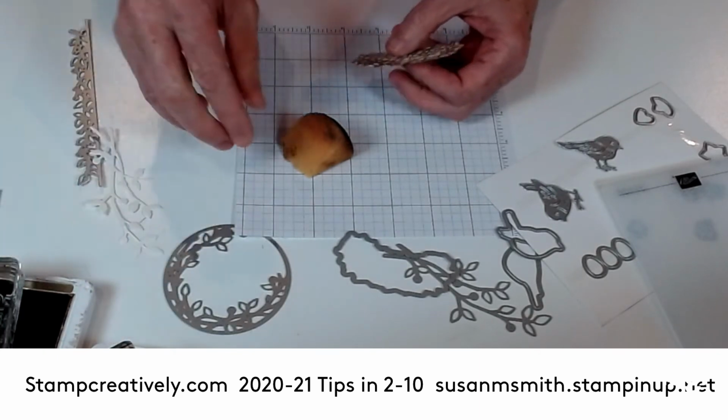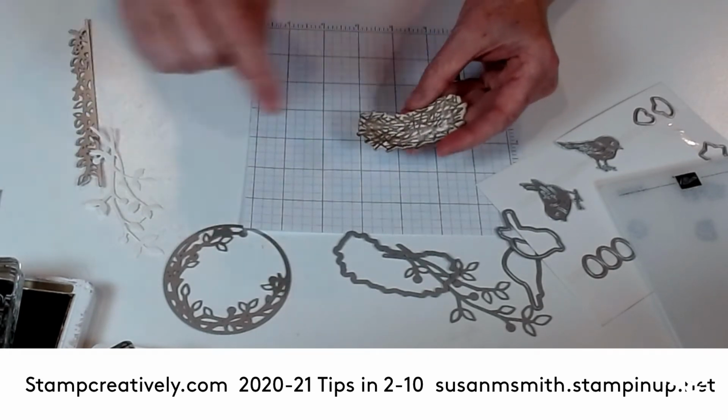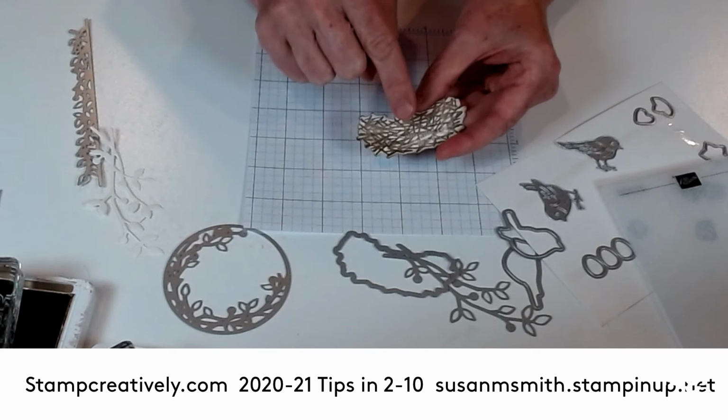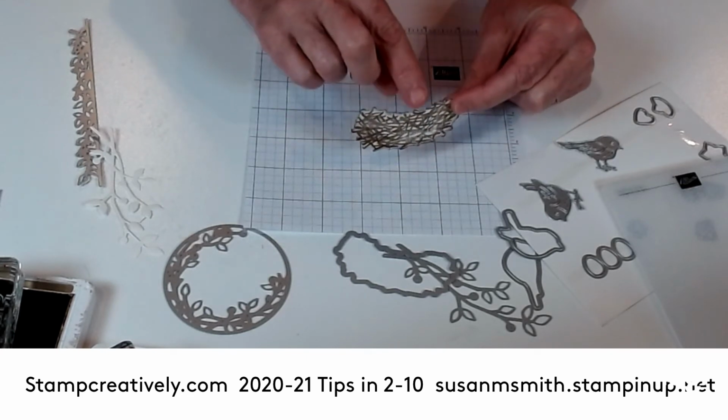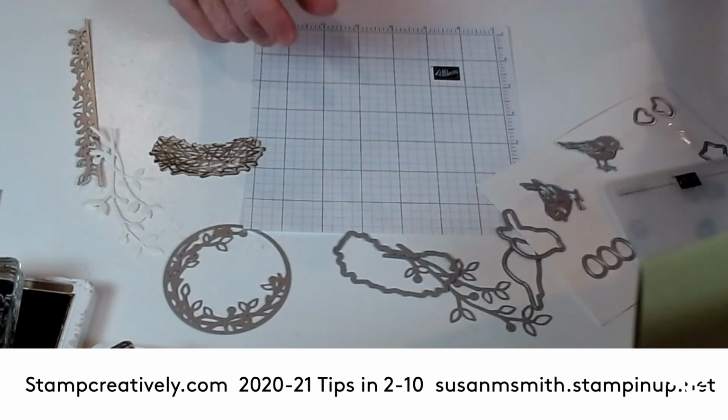I think my first bird I did in crumb cake, and then I pulled out soft suede this time. But I used the espresso just to go around the outside edges, just to make sure it didn't look too stark on the edges for the nest. And here's the first card I did.